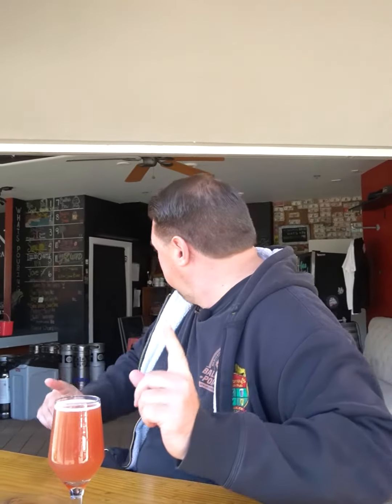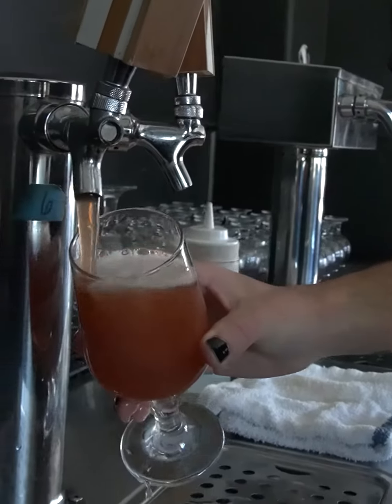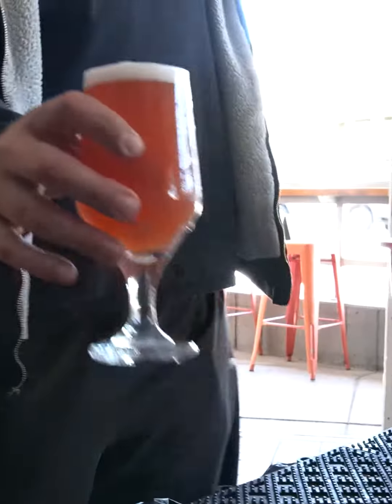So we got their Jovay Blackberry Goza — I don't know if I'm saying that right — but Libertine is known for their sour ale. This is a blackberry sour ale. Now, if you know me, I'm not a fan of sours, but we got to go with what they make. So I'm actually really excited to try it. I'm hoping it's a little sweet, a little tart, like a good blackberry.